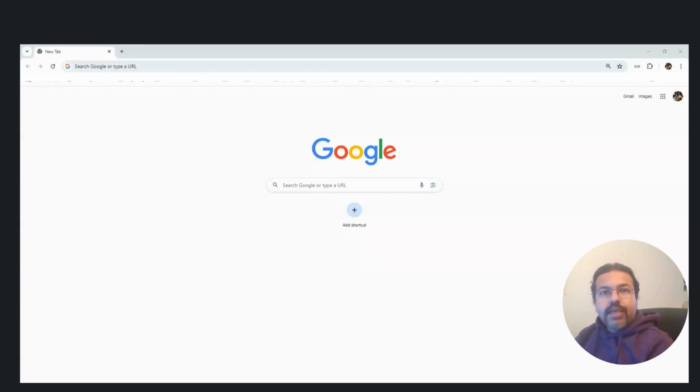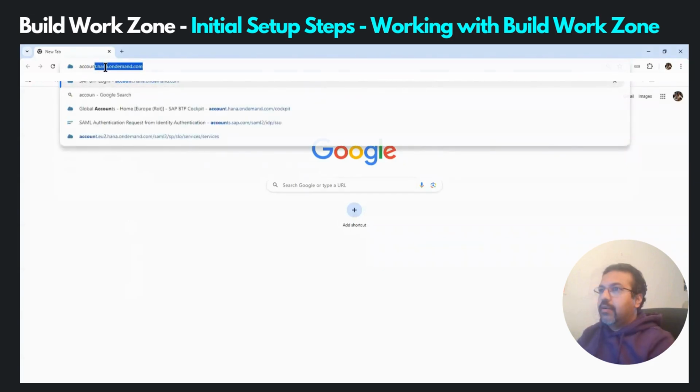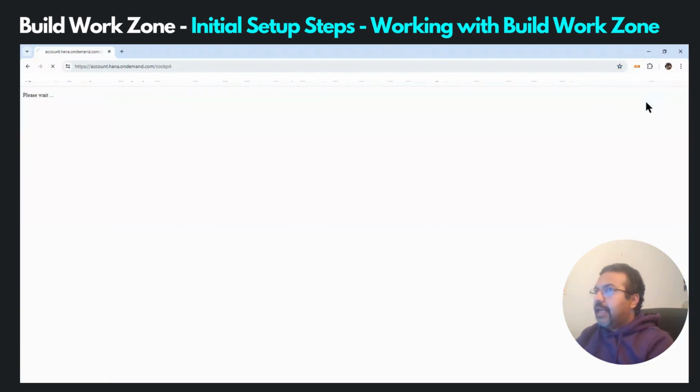So now we are going to see what the prerequisite setup steps are that need to be done in the BTP before we can actually start working with the SAP Build Work Zone. In order to understand those steps, we'll directly go to the BTP cockpit. We'll sign in using our credentials.